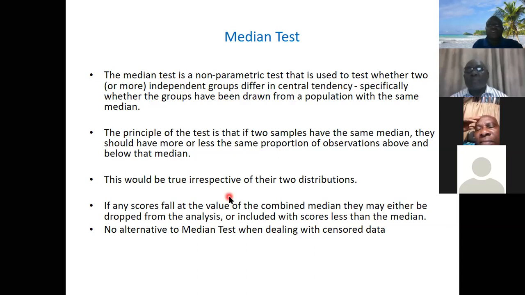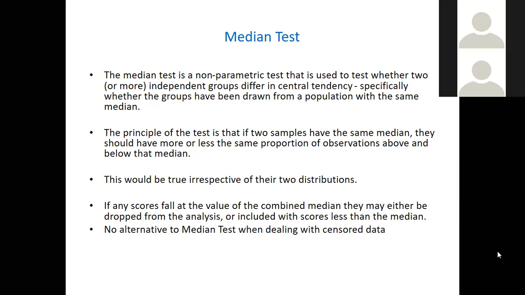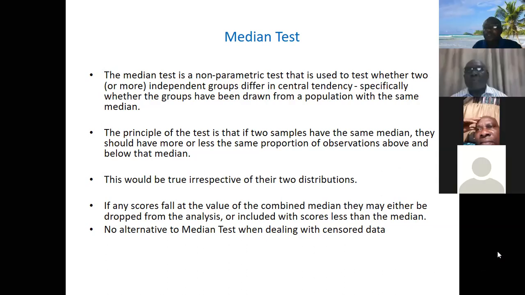So now you will see it also reflects in the way we are going to run it with SPSS. The question Professor Etokide was asking is going to happen again, where you're going to look for it to run it. This one is more straightforward than the other one, like the sign test. At least from the start, we know it is for both 2 samples and more than 2 samples.